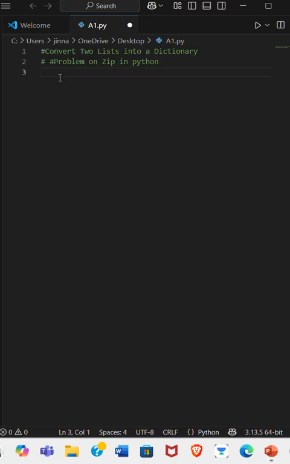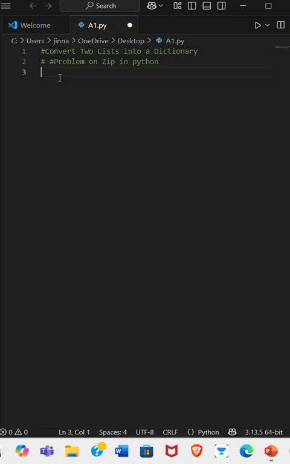So here basically we would be having two lists within our code and we need to convert those lists into a dictionary. Dictionary, you guys are aware, is nothing but the combination of key value pairs, right? So key is nothing but the label for the data, that means the value, right? So if we're having, let's say, name colon Kajal, then name would be the key and Kajal would be the value.